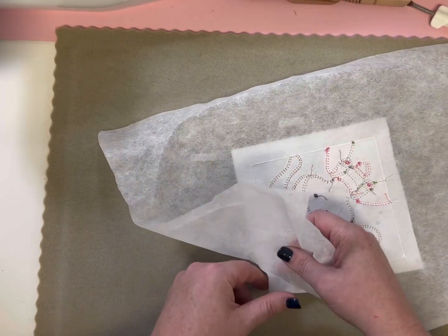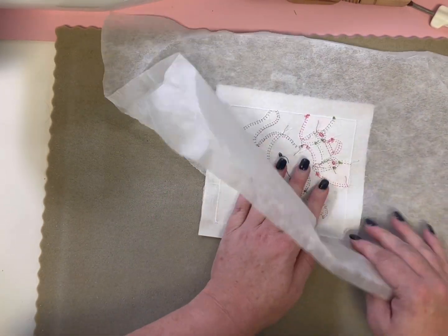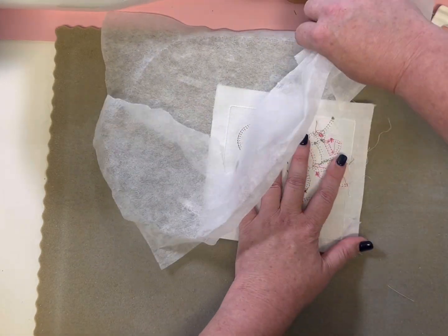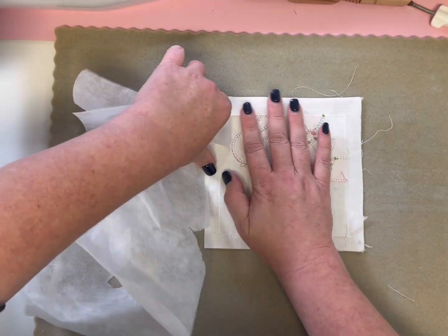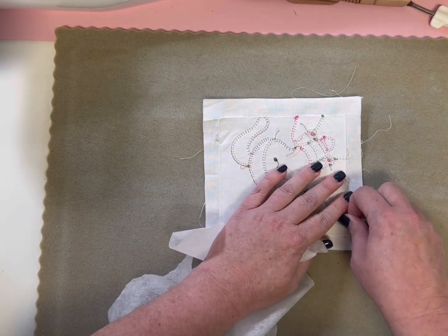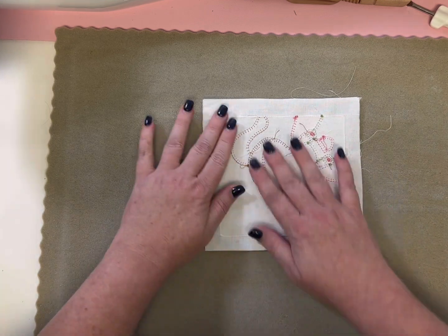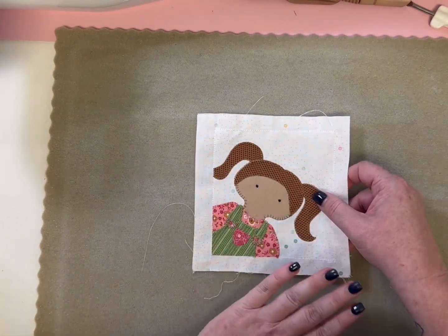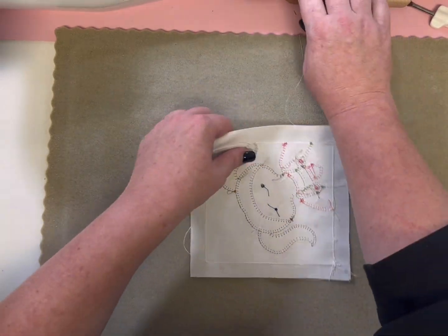Now, it's very easy, especially if you're using this Sulky Tear Easy. You're gonna pull it all the way around. So I pull all of it from the outside first, and then I go inside. Now, I can be honest with you, this particular block that we just stitched is a pin cushion. So if you wanna be a naughty girl and leave your stabilizer on the inside, it's just a pin cushion, it's okay. However, for your blocks, for your beautiful Girl Power quilt, no, take it out.